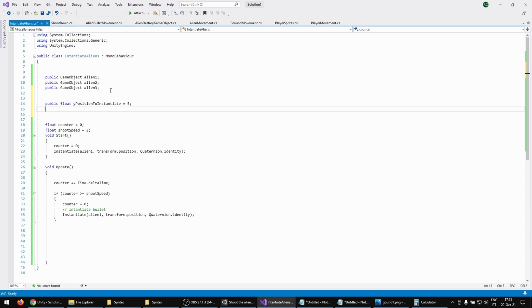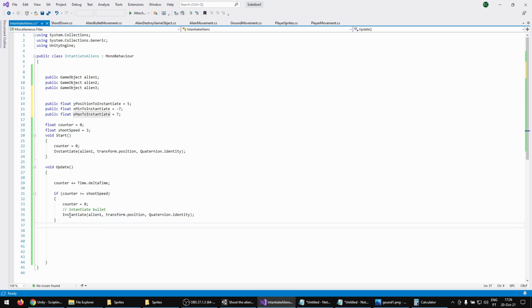And now public float minimum x min to instantiate equals to -7, and copy paste maximum to instantiate. So we have 3 numbers here to change this transform position.